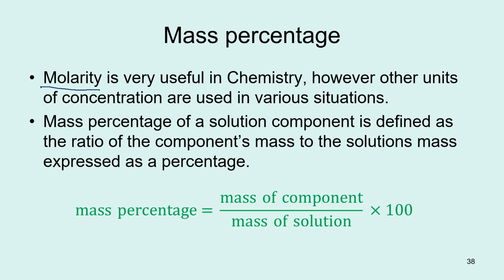And so what is mass percent? And everybody should understand percentages anyway. We know percent is just part out of the whole. So a mass percent then is the mass of the solute component. Let's just say solute. The mass of the solute divided by the total mass of solution times 100%. So remember, molarity is moles of solute divided by liters of solution. So we're just changing the units that we're using. Here, in this case, they're both mass.